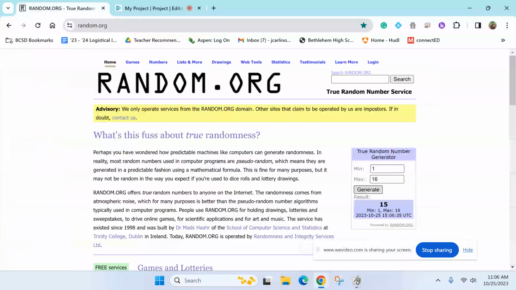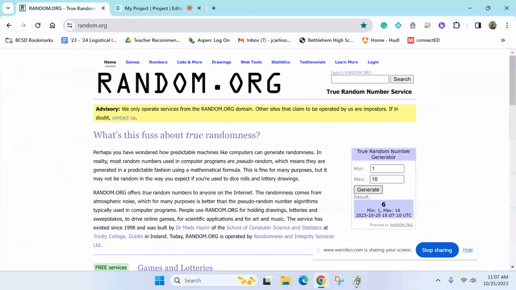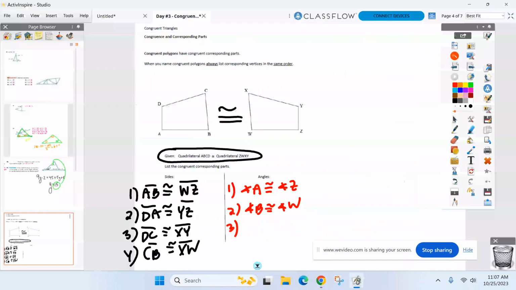Okay, more angles that correspond. Gianna? Angle B and angle W. Yep. Good work. And give me a third pair that correspond and would be congruent as well. Charlie? I need another pair of angles. Angle D and angle Y. Yep. And I won't ask anybody about the fourth because that's just process of elimination here. Angle C is congruent to angle X.